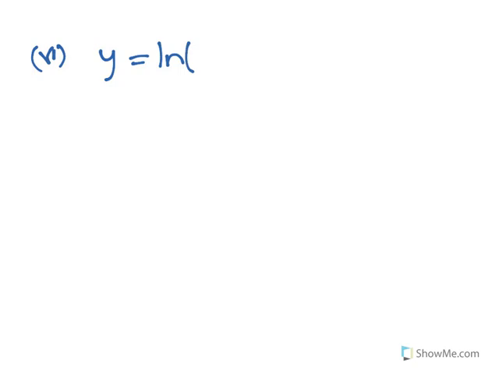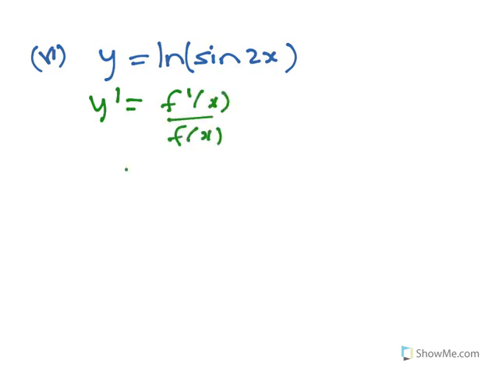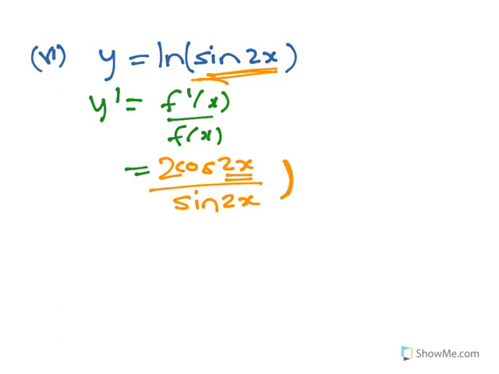Alright, so I'm just going to look at y equals ln sine 2x. So differentiating that, it's a log, so it's f dash x on f of x. So on the top we do the derivative of sine 2x. Sine will go to cos 2x times f dash x, so the derivative of 2x, which is 2, and on the bottom we just have sine of 2x. Now sine on cos is cot, so it's going to be cot 2x with a 2 out the front.